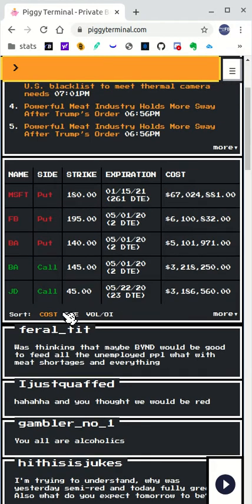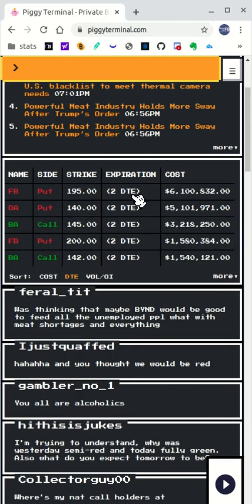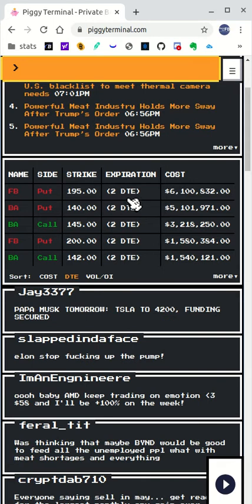You can also order this by dates to expiration, so you can see things that will expire very soon, and somebody placed a $6 million Facebook put at 195 on 2 days to expiration. So that's a huge bet. So they probably know something you don't. I don't know, but this is just information for you to digest when you trade.